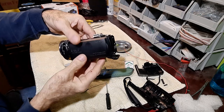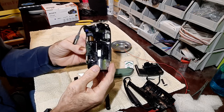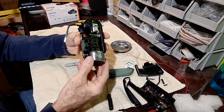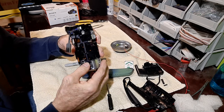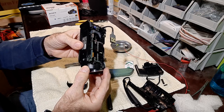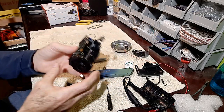Alrighty then, so that will take the lens off of it, the lens cover anyway. I'm just wiggling and easing forward a little bit on it there, and trying to figure out where it is still holding on at. All right, it appears that the bottom will come out first. Yep, the bottom comes out first, and then it comes right off. All right, now, there's the lens cover off.